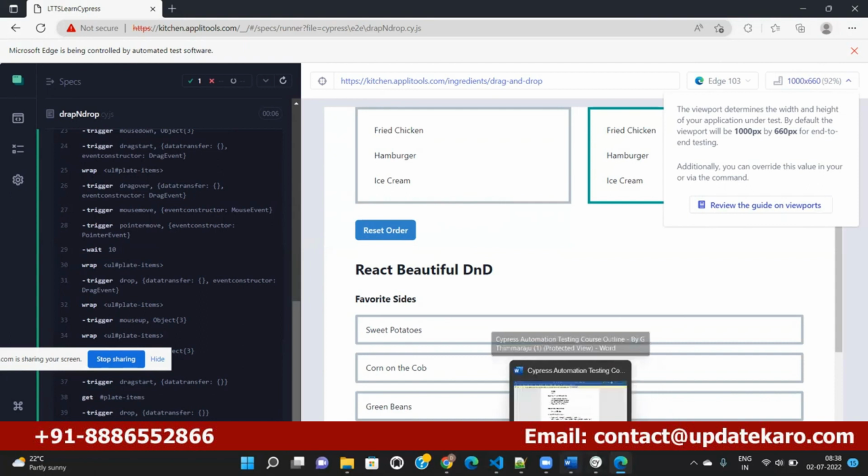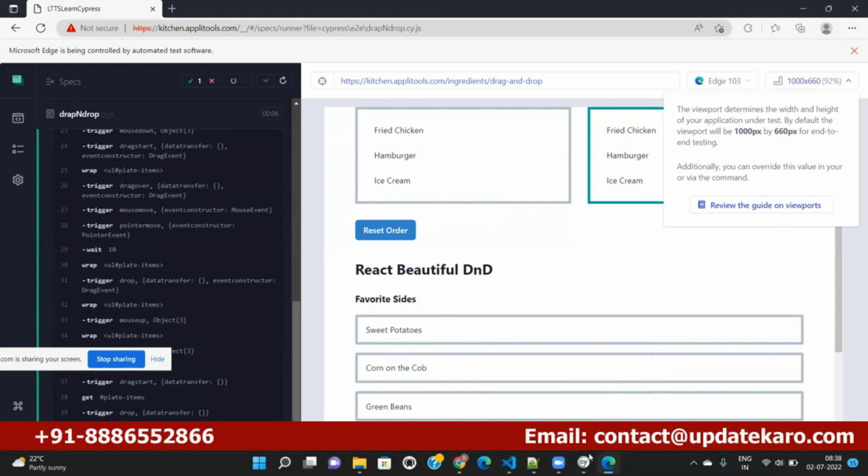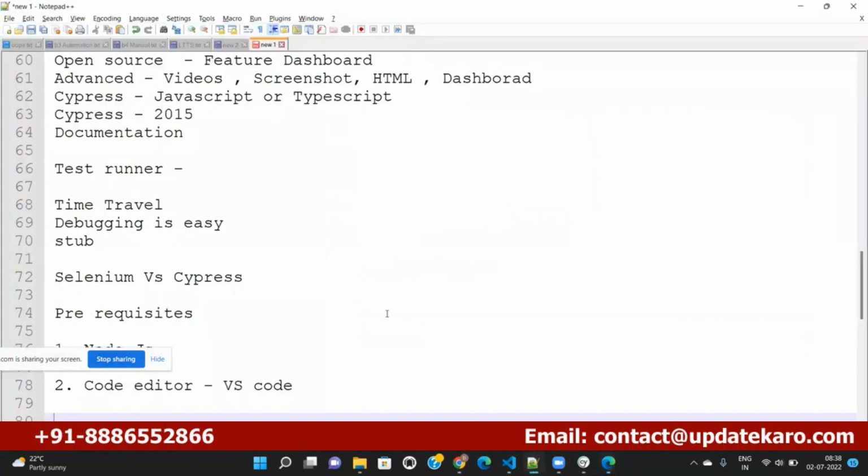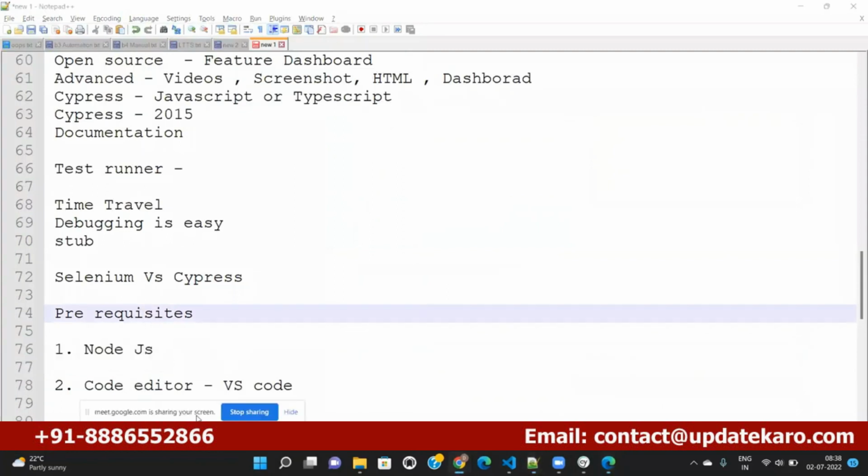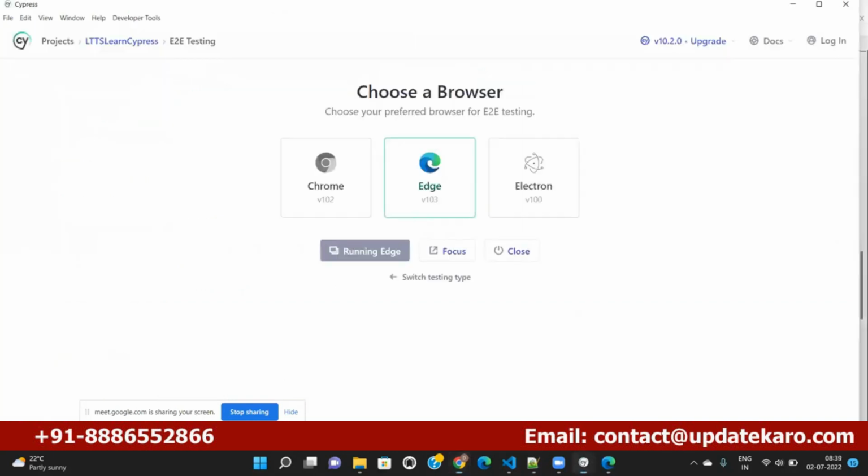Any doubts from your end, guys? Browser installation we have to do, but you don't have to get the browser drivers.